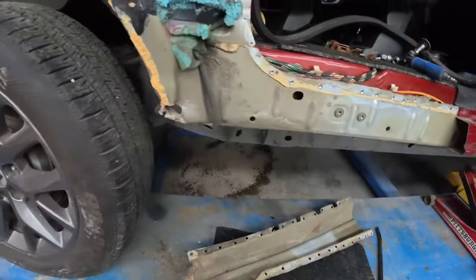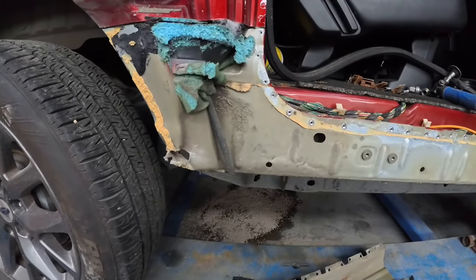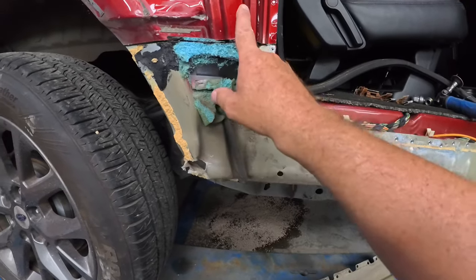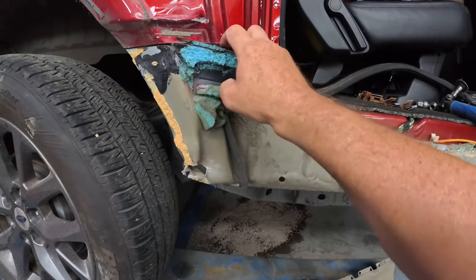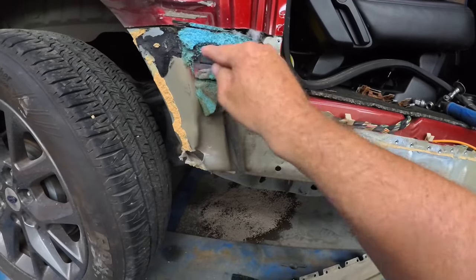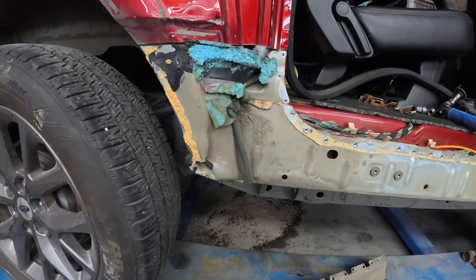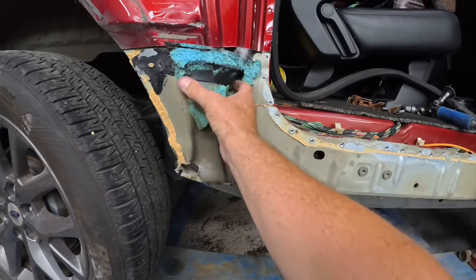It was a little bit of a fight up here in this corner because we got this kind of glue, foamy, crappy stuff that they jammed down the corner of these things. But this will have to come out, which is just a piece of plastic base. So we're going to trim this off right here because that is like the number one fire starter when you're welding stuff back together. So that's going to have to get removed. We'll leave this section down here.